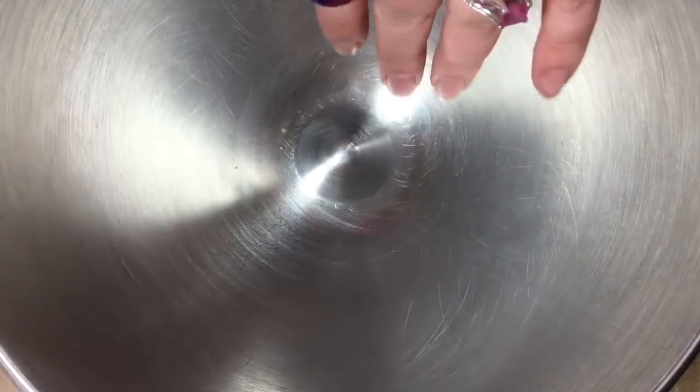We're gonna make this pumpkin roll and it is gonna be amazing and everything that you have been missing out on since you've gone vegan. So let's jump into this. First thing we need to do is pull out your stand mixer — you can certainly use a hand one, but you're gonna be standing there and I ain't got time for that.